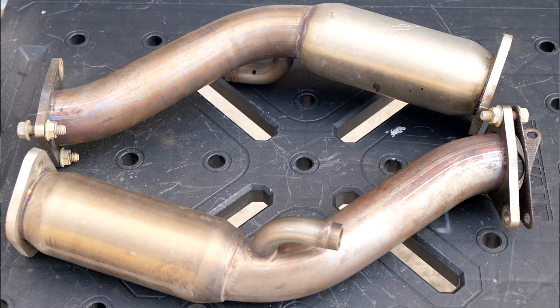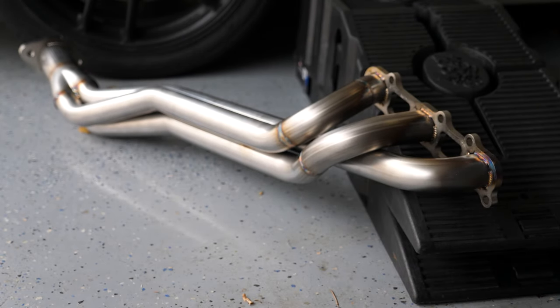And as the title suggests, in this one we're going to be comparing the sound from my 370Z's Fast Intentions test pipes to the new long tube headers that I recently installed on the car. We'll be doing sound comparisons, also talk a little bit about the subtle differences you might notice when installing long tube headers, but first let's get this car to the car wash, get it cleaned up because it is quite dirty.